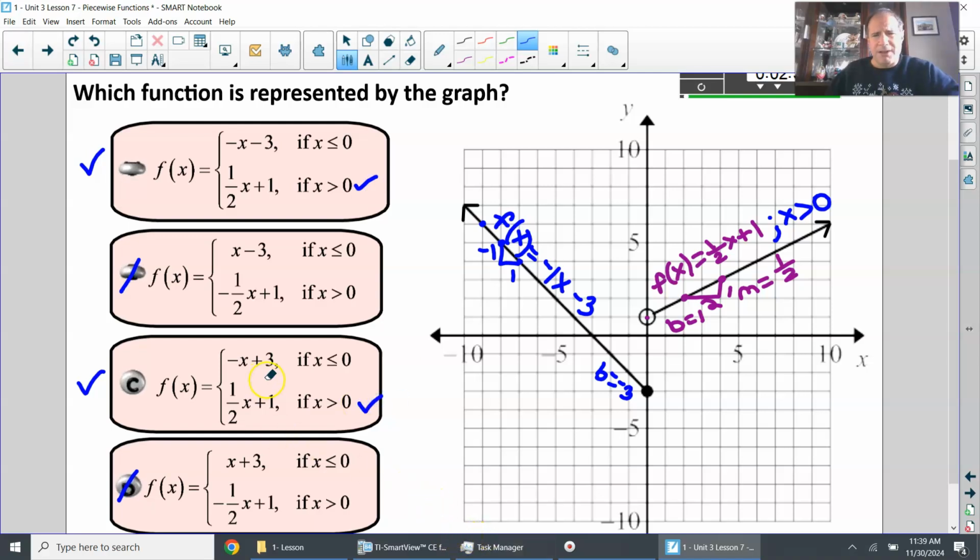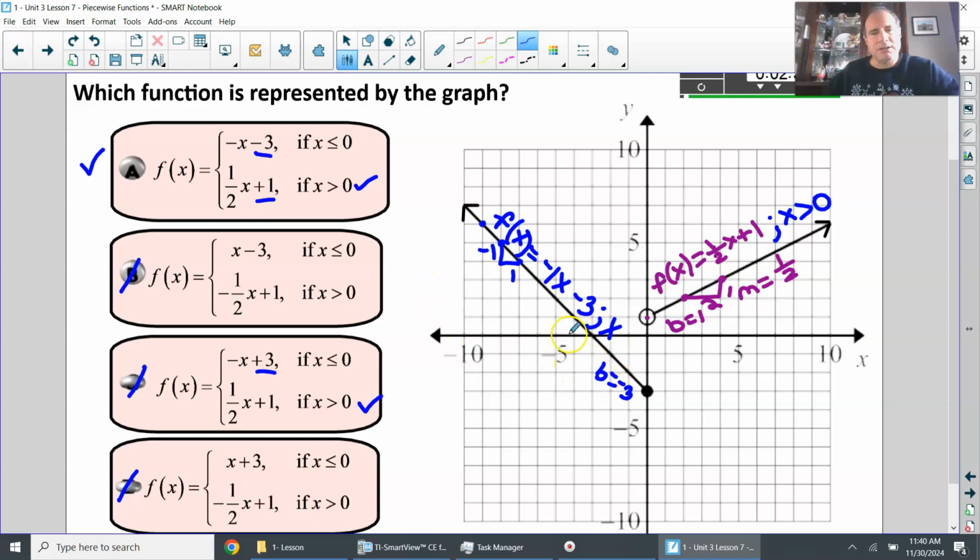By the way, this is plus 3, so I kind of messed up right there. So A has to be your answer. This one could not be the answer only because with the choice right here, as far as the negative x plus 3, the y-intercept is not plus 3. It is minus 3, the y-intercept, and this is plus 1, and it's a half x plus 1, which matches up with everything. So you really didn't even need to do the domains.